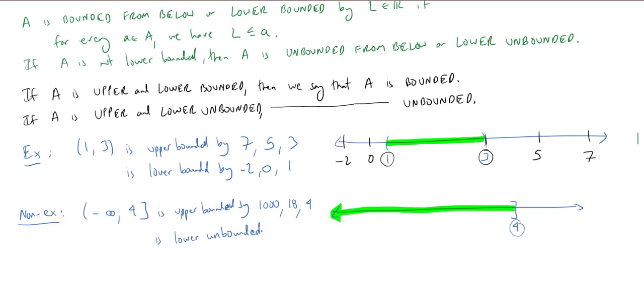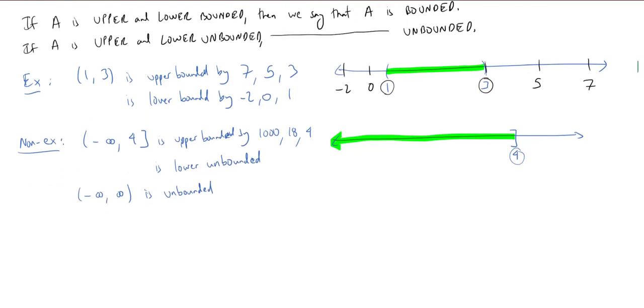So not every set is going to be bounded. Not every set that has an upper bound will have a lower bound, and of course, you could have neither. In the real numbers, if you're looking for an interval, maybe it looks something like that. So this is unbounded. But it's not the only unbounded set. I don't necessarily have to have all the real numbers to have an unbounded set.